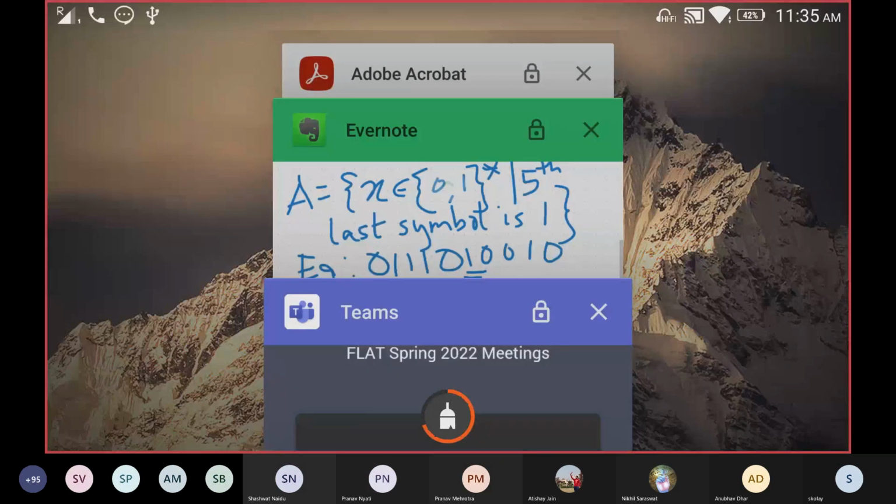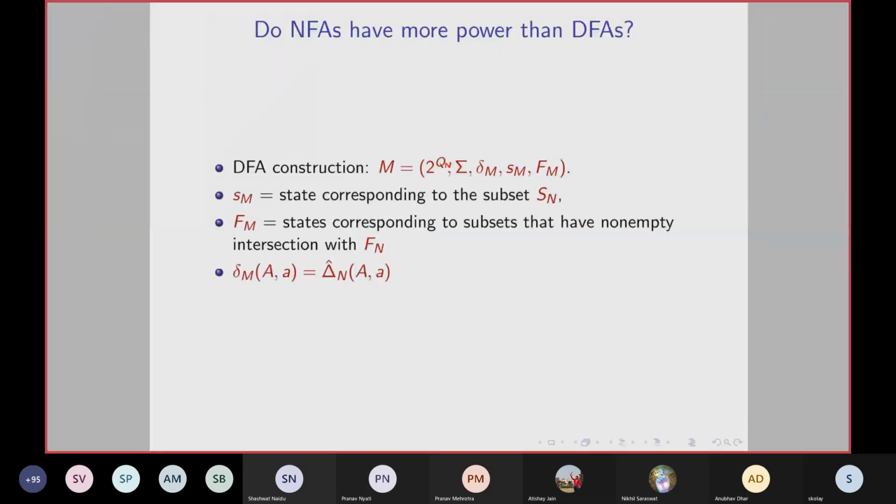So can we go back to the last question? What was your question? You said that it is possible that for some subset of Qn, it's not reachable. Yes, ma'am. But if you consider a subset of Qn, so if you look at delta, what was delta doing? Delta was taking in a state q and an alphabet symbol a, and it was defining a subset.